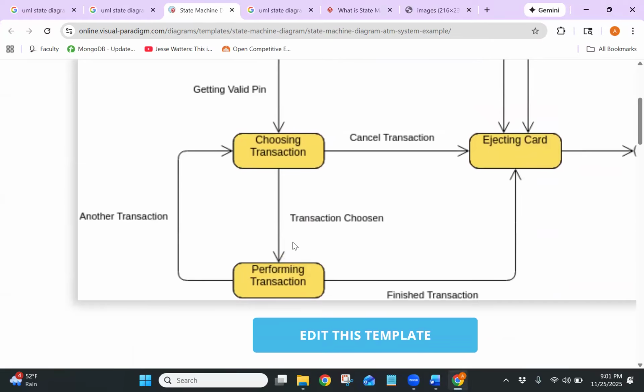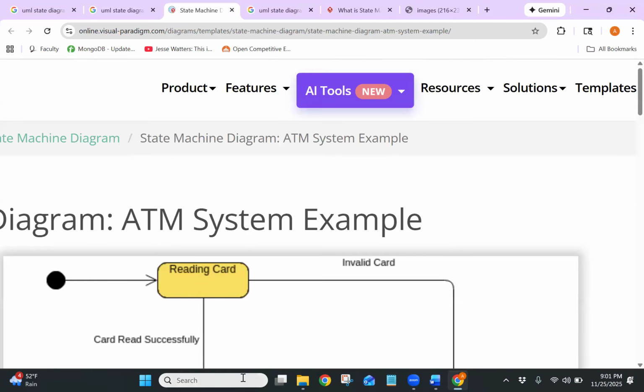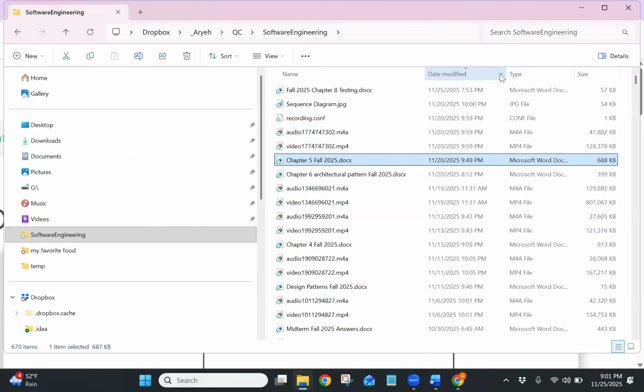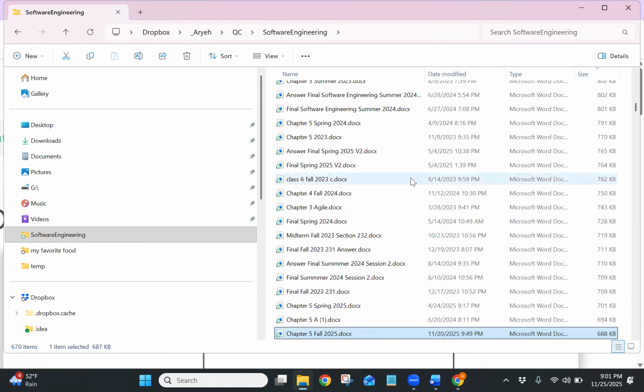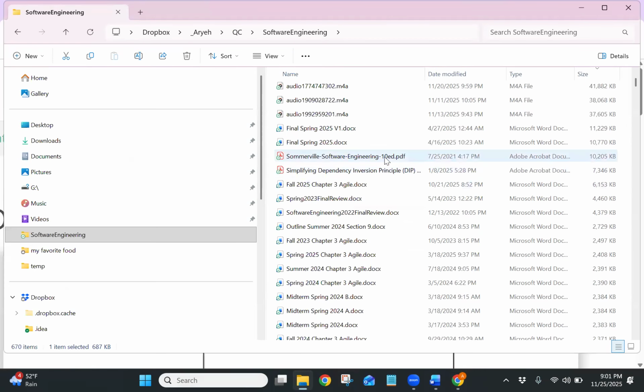Right. Very good. So, that's why, in our book, well, I don't know about the new book, but the old book, it really is not a state diagram.